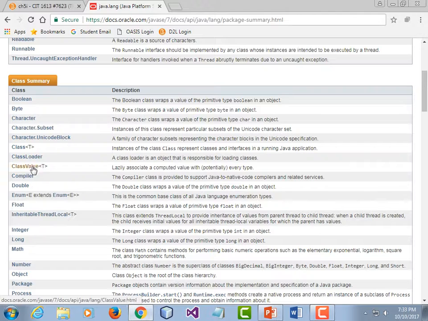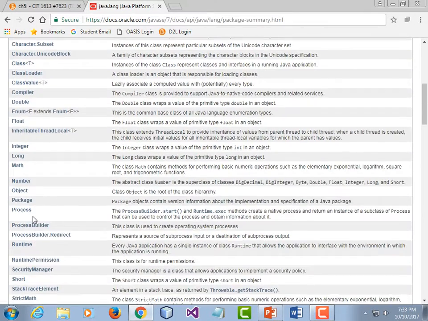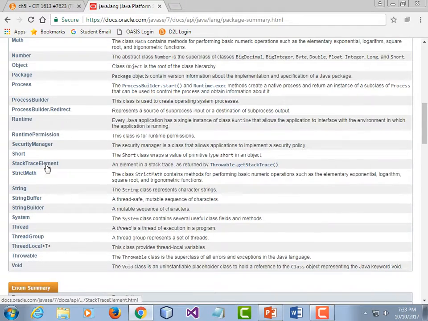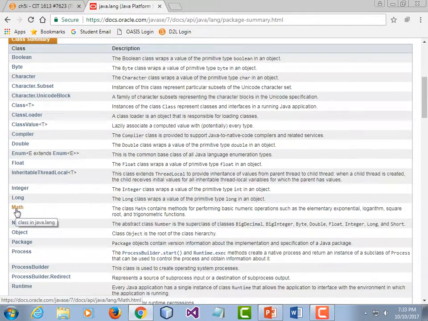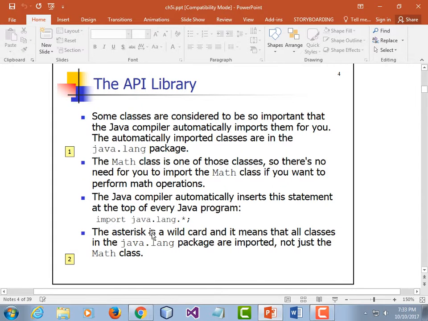Boolean, byte, character, double, integer. These are all with capital letters though, not lowercase. String. We've been using a string class. That may be about it. The math class. So we don't have to import math before we start using it to calculate trigonometry and power of and stuff like that.